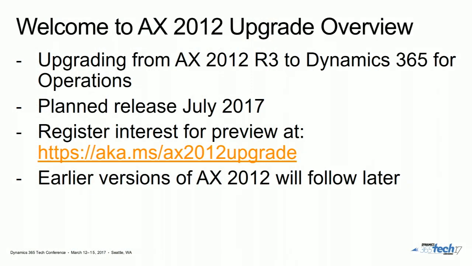Okay, so a bit of what to expect. You haven't, or you shouldn't have seen much, if anything, about AX 2012 to Dynamics 365 for Operations upgrade, because we haven't released it yet. And we're still working on some of the aspects of it at the moment. We plan to release it in July this year, coinciding with the next major app release from us.